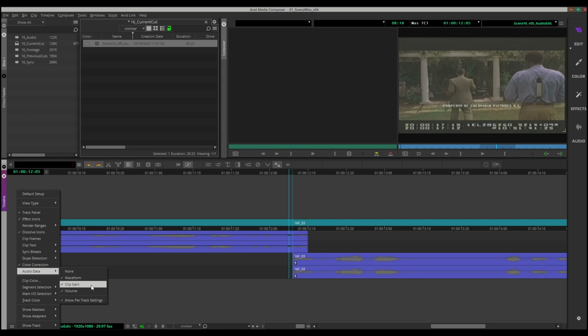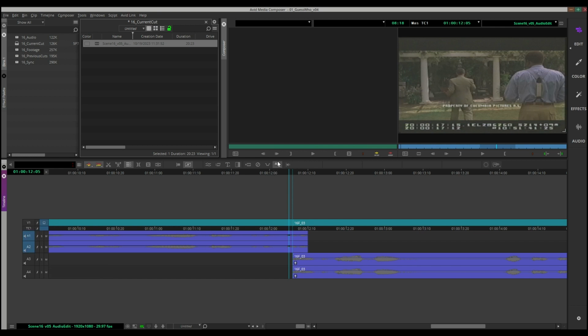So the 3 areas to look are what? Yep. So audio data is one area to look. Make sure you have that clicking and volume turned on. What's another thing you need to look at? Yep, your audio keyframes up here. If that's turned off, it will not allow you to put keyframes on. And what's another thing that will not allow you to put keyframes on a track?